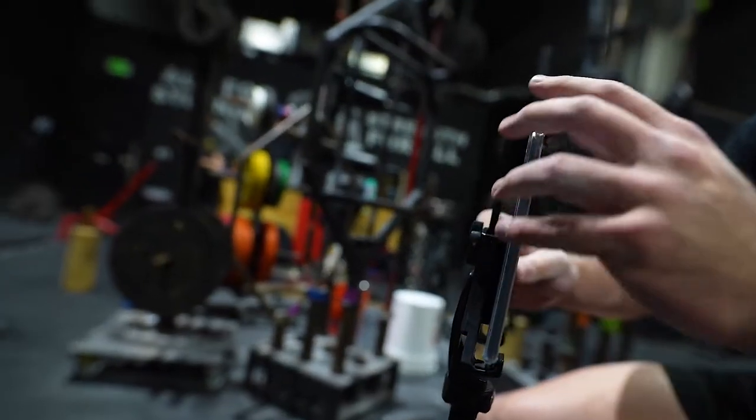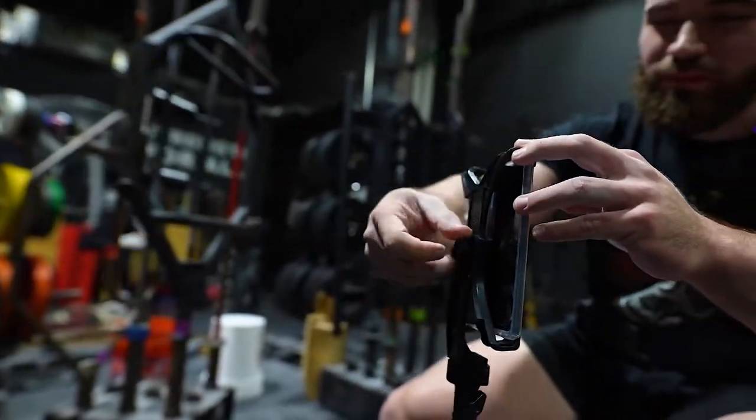$10 on Amazon, get a tripod, video your set. Not just for yourself to review, but if you have a coach, send it to your coach. The best training tool you can probably get is just a tripod to record yourself.